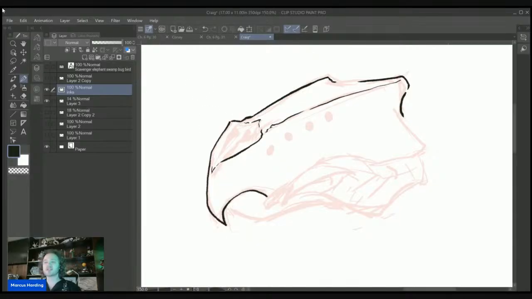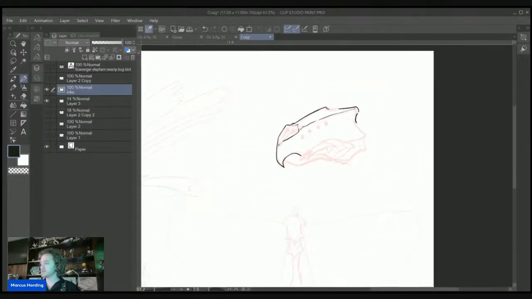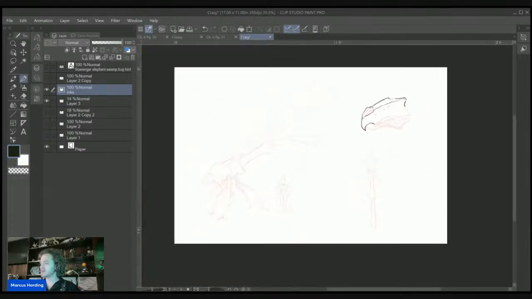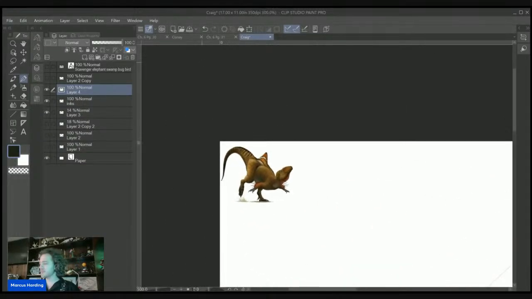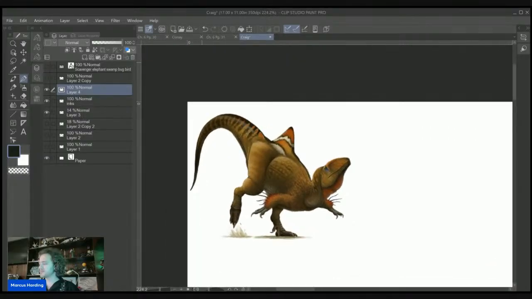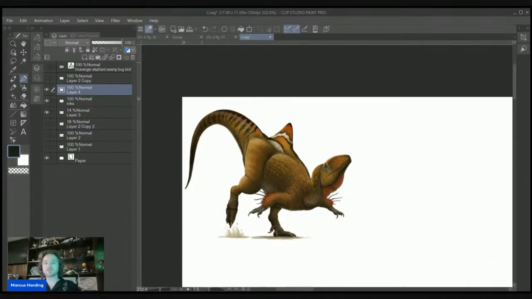Let's throw it into Clip Studio and see if it'll work. Oh, he's little. But yeah, he's got this shark fin on its back, and I love it. Are there any dinosaurs I don't love? That's a great question.